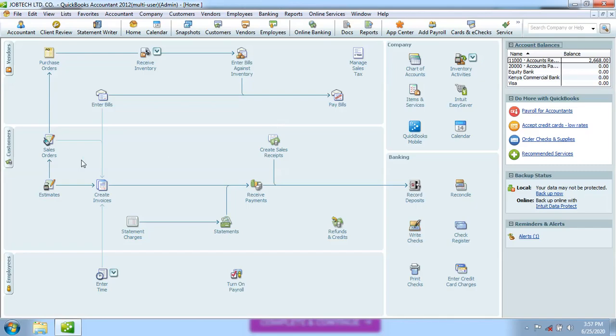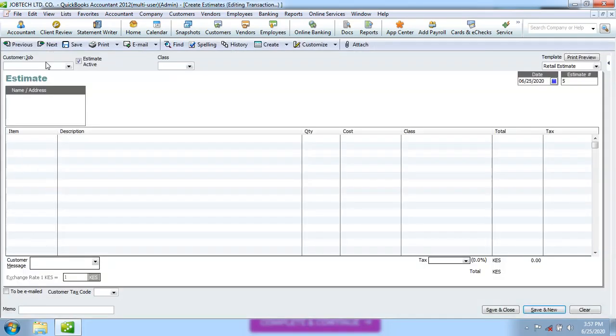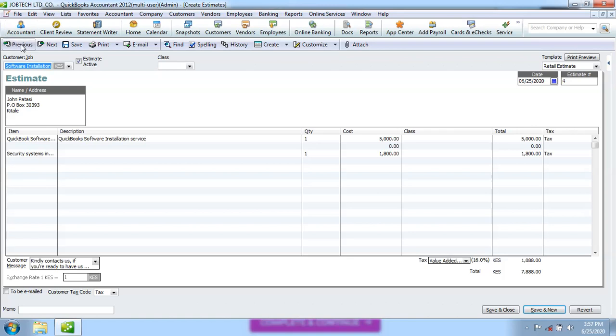So now you're going to have your new estimate updated. This time around, it's no longer 1 hour, but it's 10 hours, which will translate to 18,000. So you can change or update any estimate that you've made, but you can only do that before you create an invoice for that estimate.